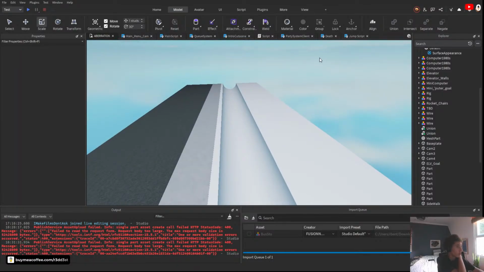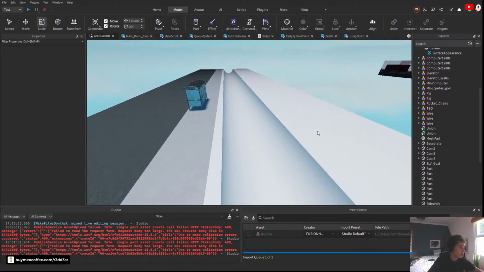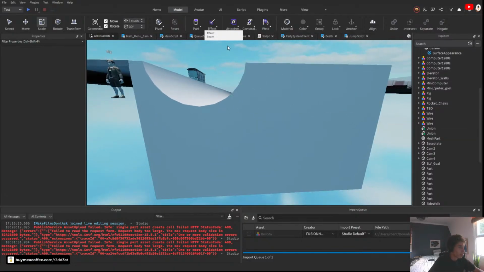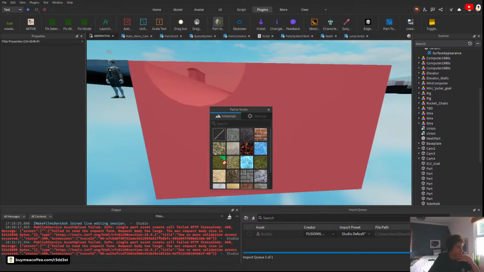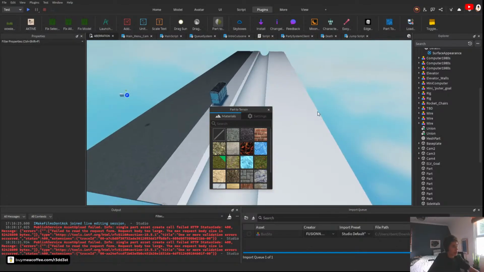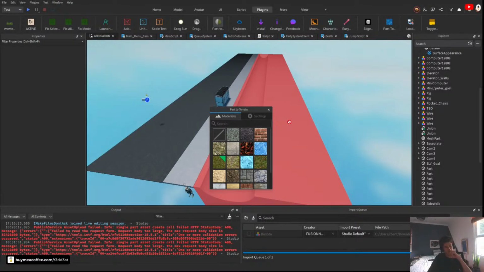Beautiful. Now I'm going to use a handy little plugin I got called Part 2 terrain, and that is grass, but I can't do unions. I should have remembered that.